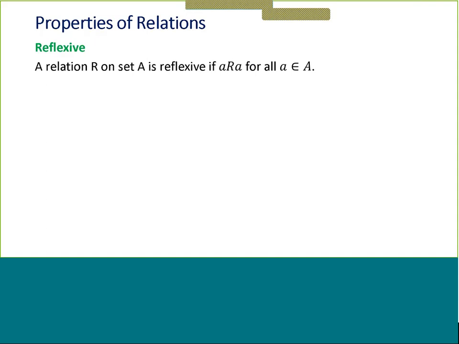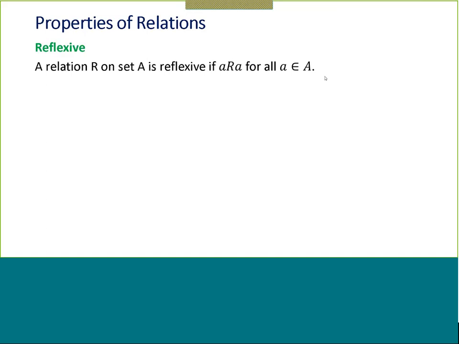So the first property of a relation is called reflexive. I'm going to start off by giving you the really formal version of this property, which is all rooted in the actual ordered pairs of the relation. You have some relation R on your set A, which means R is a subset of A cross A, so both coordinates of the ordered pairs come from this building set A. It's going to be reflexive if A is related to A for all elements A in your building set A.